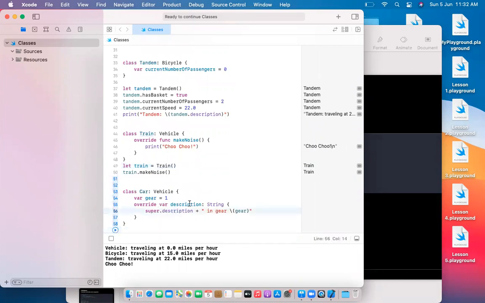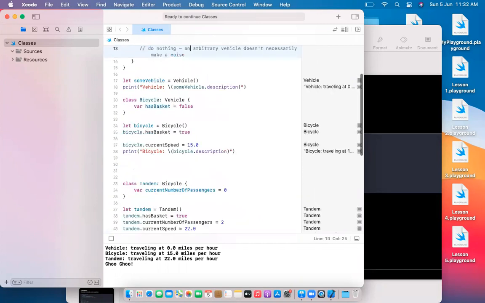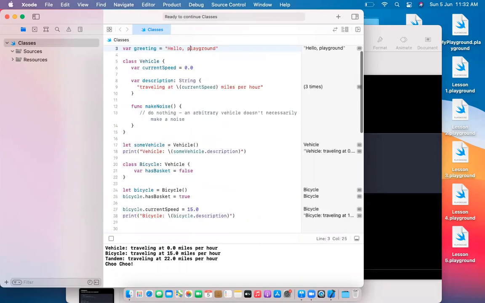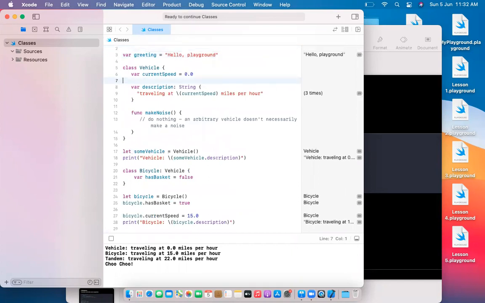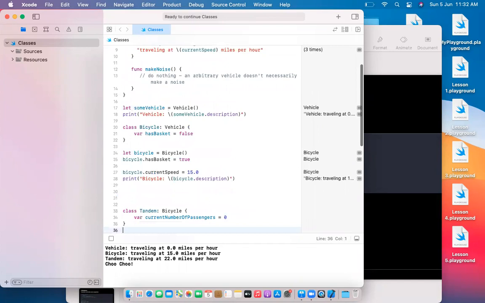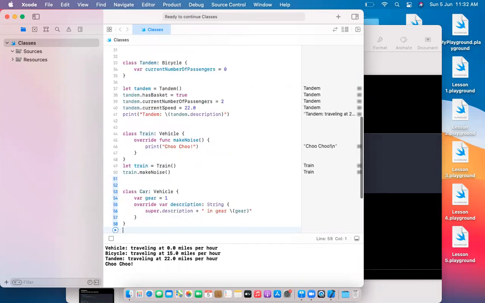Description is the property of the vehicle class. If you want to change that, you can override it in the subclass, that is car, which is a subclass of the vehicle base class.